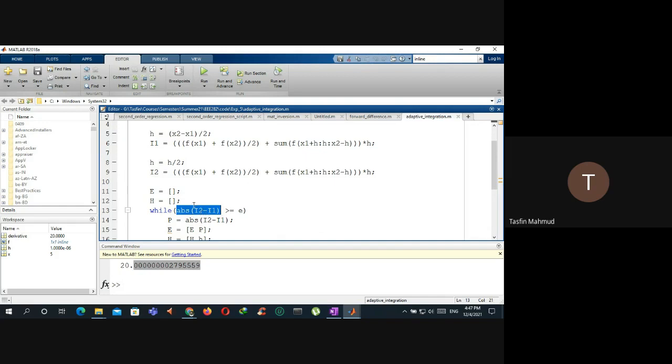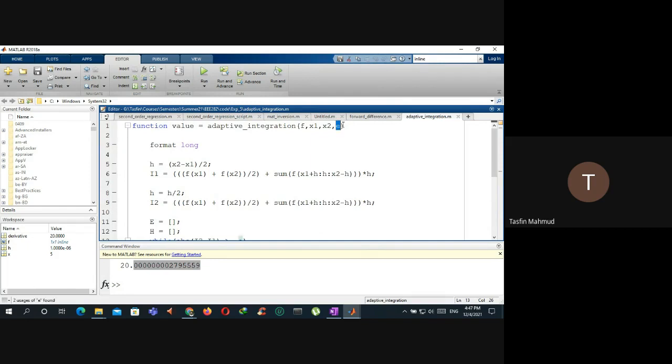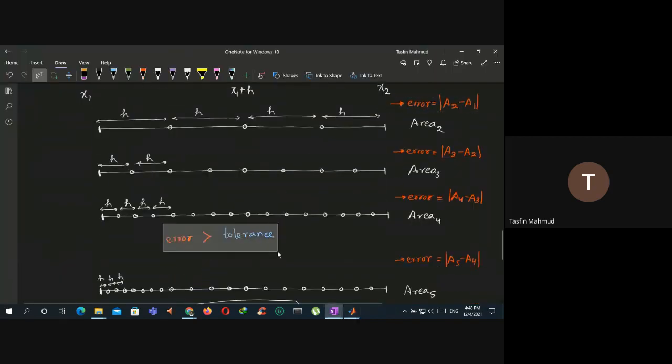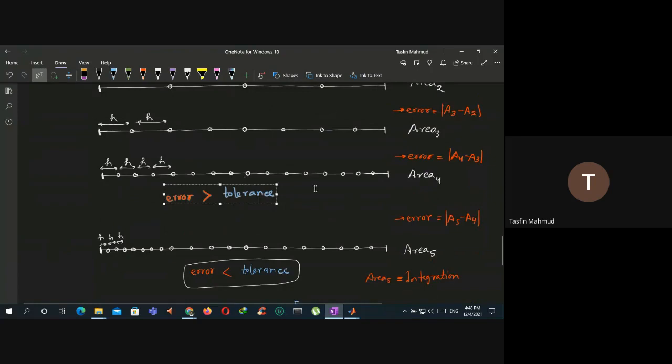As long as this error is greater than our tolerance value, which we have set initially from the main function, we will continue doing this over and over again, until the error becomes less than the tolerance.